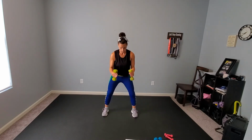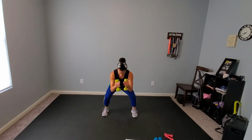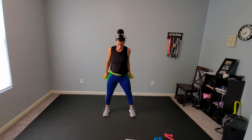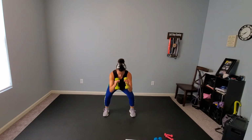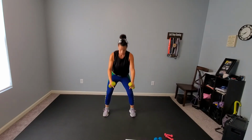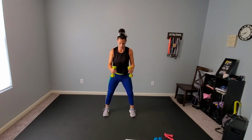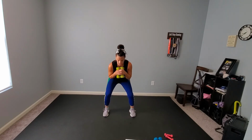Squeeze it up. 4, 3, 2, 1. Lift and squeeze. Last one. 4, 3, 2, 1. Lift. Here comes that double time. Down and up. Down and up. Here we go, we're gonna drop it down, we're gonna pulse it, pulse, pulse, pulse.